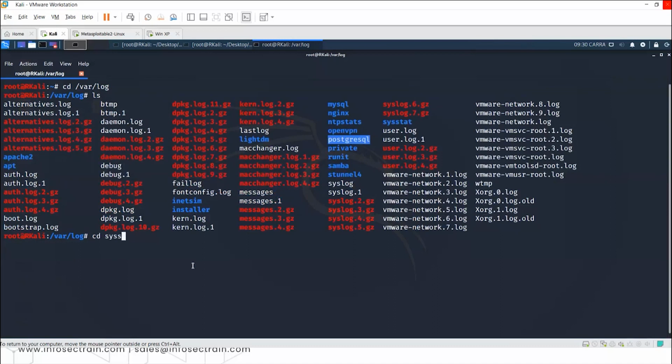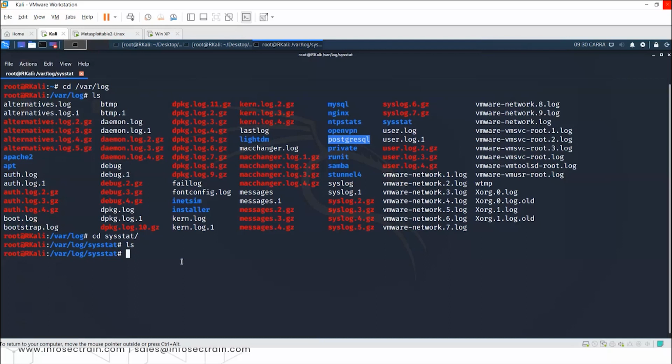Okay, there is no syslog over here. So what do we have here? sysstat. Okay, you can go in there and check, nothing is there. Then there is going to be your auth log, right? Auth log, boot log, different logs are in this place. So there are different logs and everything in there.